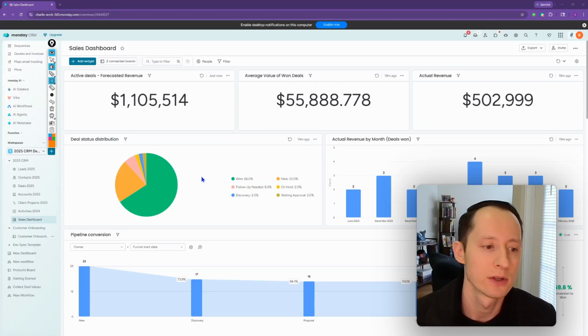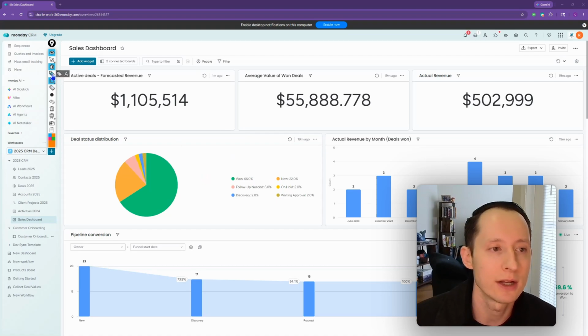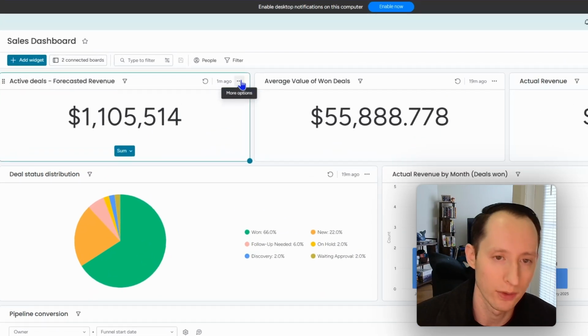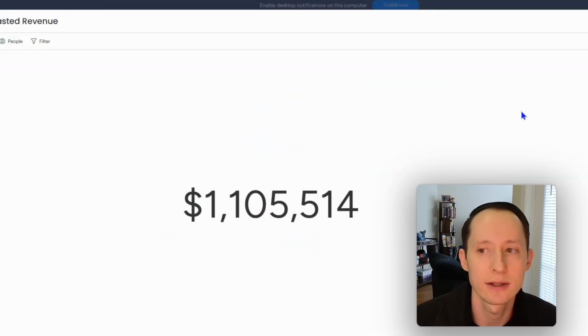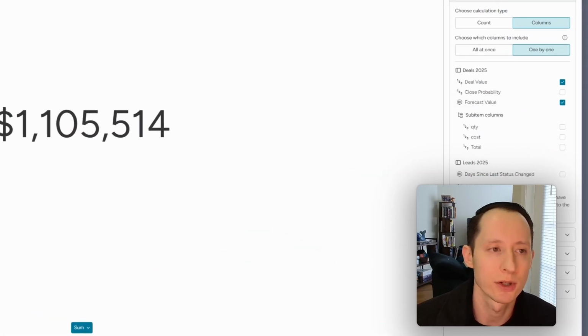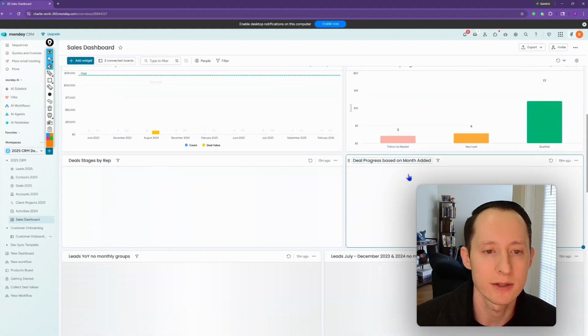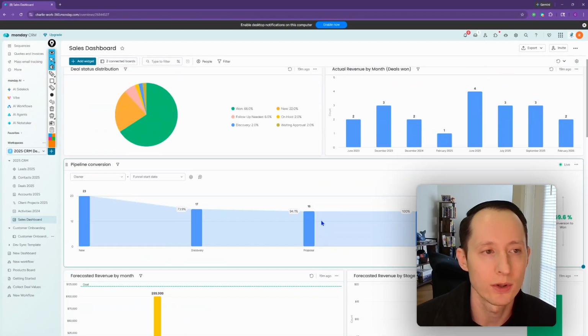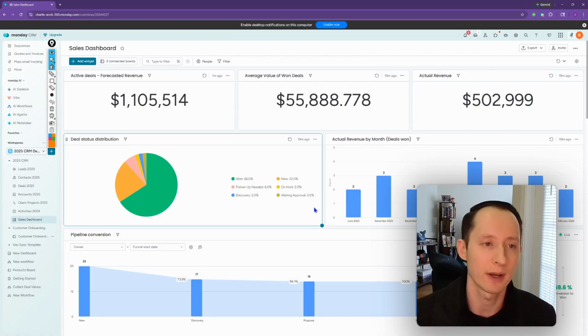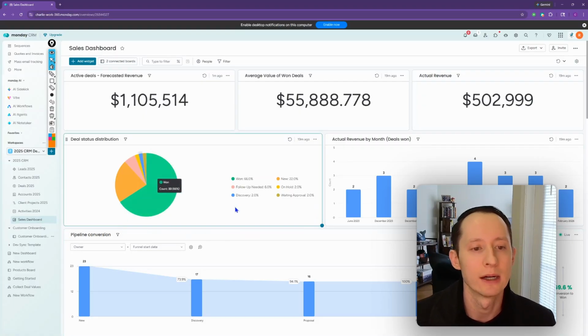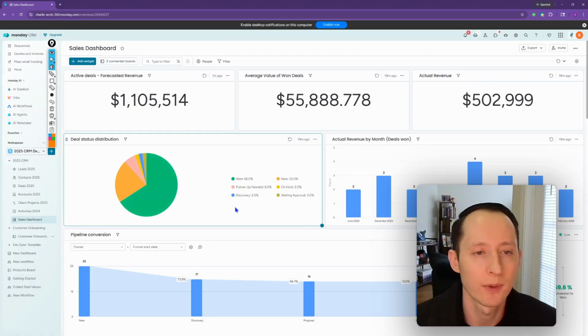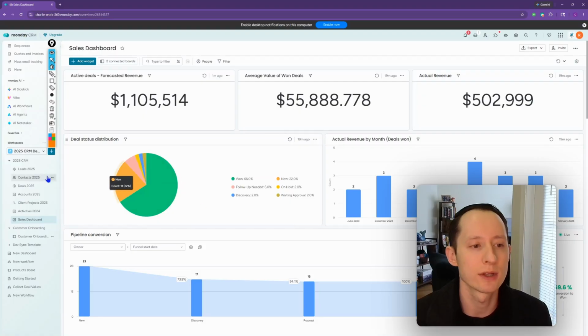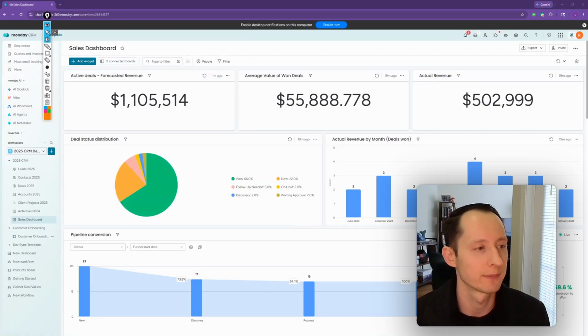So personally, what I like to do is you can either go in and change each one of these: go into the three dots here, click on settings, match up the columns, and make sure they're accurately displaying the correct data. And you can just update this sales dashboard as is, or you could create your own separate dashboards or duplicate this one. For the purposes of this video, I was going to create two separate ones. So what I like to do is create an opportunities dashboard and a leads dashboard.